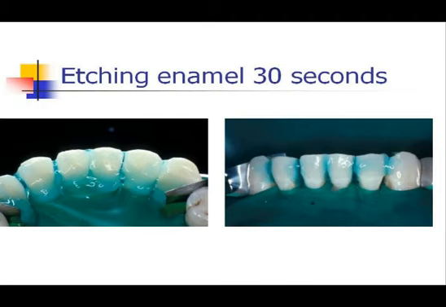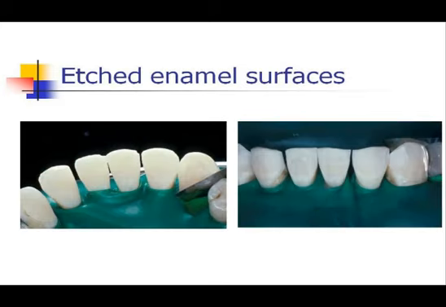We now go back to the teeth. We etch the enamel on the facial and lingual surfaces, the lingual surfaces 30 seconds, the facial surfaces 30 seconds, where we've prepared the enamel. We then rinse the teeth for 10 seconds with an air water spray so we get all the etchant off the teeth. All the blue will be gone. In fact, when we dry the etched enamel surfaces, they'll have a frosty, white, opaque appearance. We've demineralized the enamel rods. With the surfaces etched and dry, we're now ready for the next step.